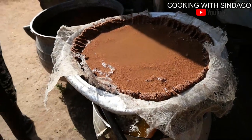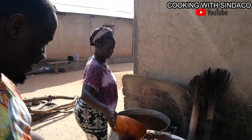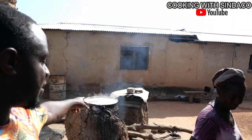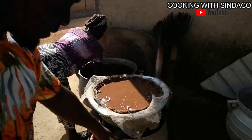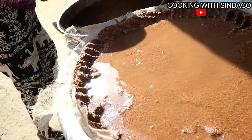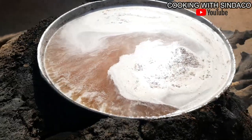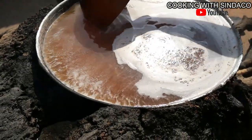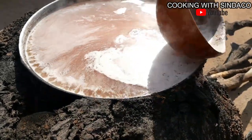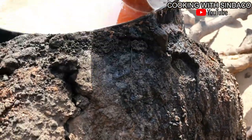And over here too, the guinea corn. You guys see the guinea corn. And under there is also some of the pito. So when it goes down, or when that one is okay, she'll take everything from the pot and she'll start boiling the remaining over here, like the one over here. And this will be thrown away or can be used for the pig. Pig can eat it, or sheep. So all these things are dead from the pito.